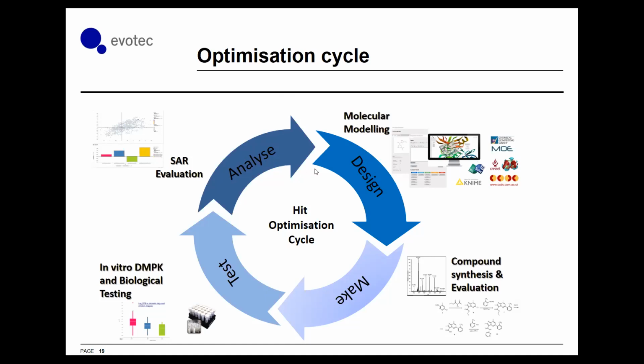So usually, this is what is called DMTA cycles, and this cycle in the industry usually happens in 1 to 2 weeks. So every cycle, okay. So obviously in a project you have multiple cycles like that, you're doing again and again and again until you're really reaching what you want to reach in the end.